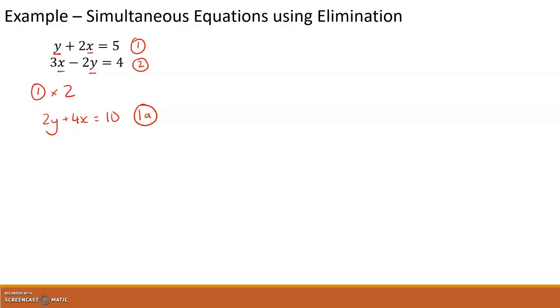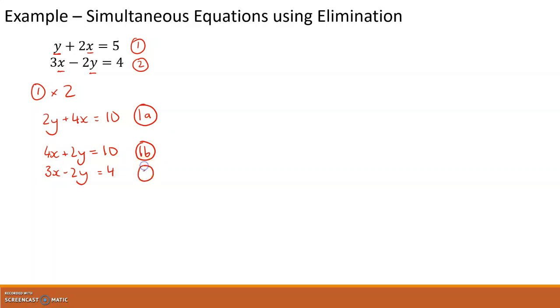Alrighty, now that I've got the same coefficient for y in both of my equations, I'm just going to do one more thing, and that's to change the order of my letters here to make them match in both equations. So in equation 1a here, I'm going to put the x's first. So it'll say 4x plus 2y equals 10. And that's equation 1a, or 1b we'll call it now, because we have made a slight alteration to it. Alrighty, that's equation 1b, and now I'm just going to write equation 2 underneath it, which is 3x minus 2y, and that's equal to 4.